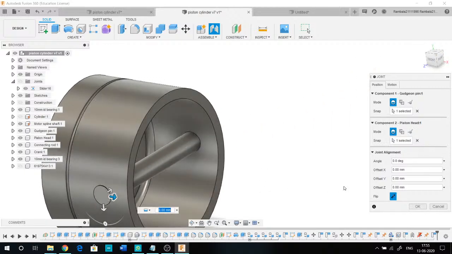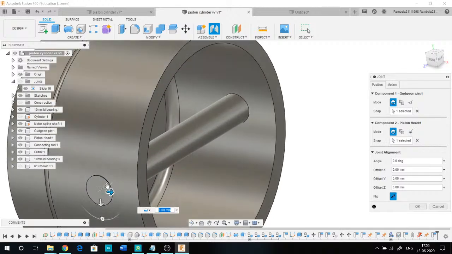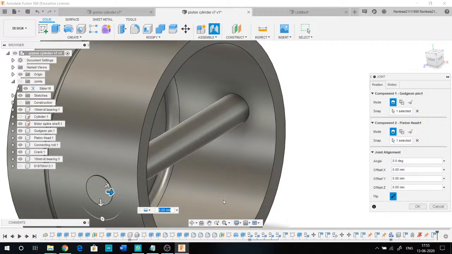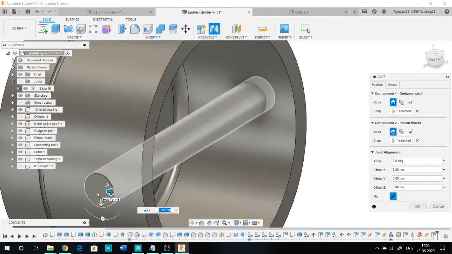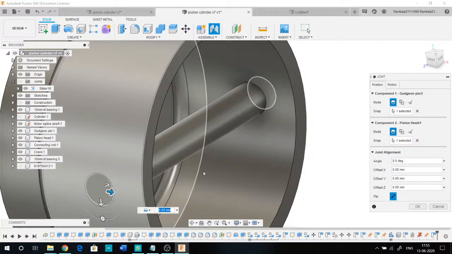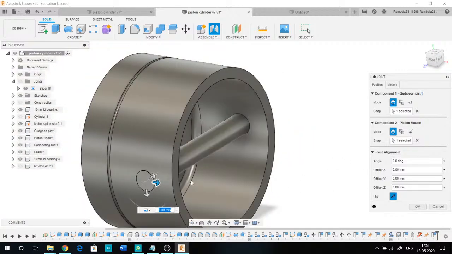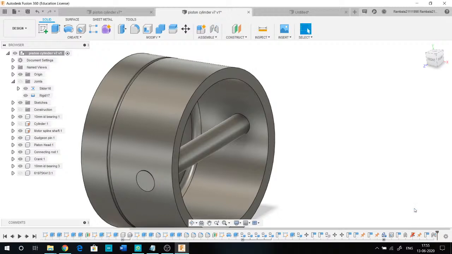Now you could see, yes, everything is aligned. If it's a little bit misaligned, you could use these three arrows and align it manually also. But try not to use that, because it won't be as accurate as the software doing it by itself. So try to align the center with center and those kinds of things. Don't try to use it manually. Click on OK.